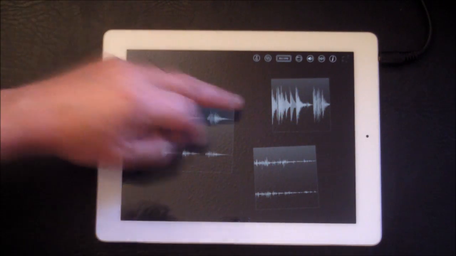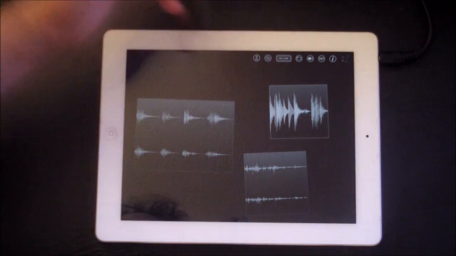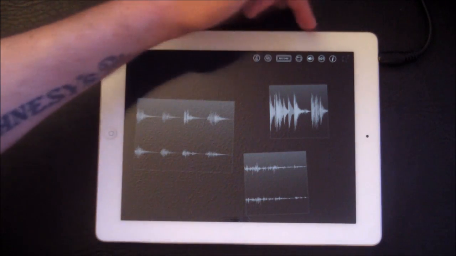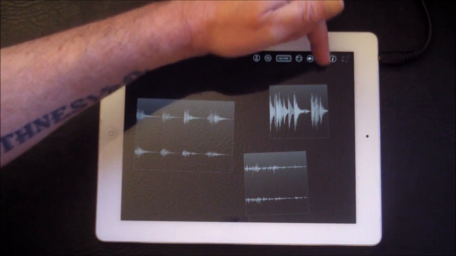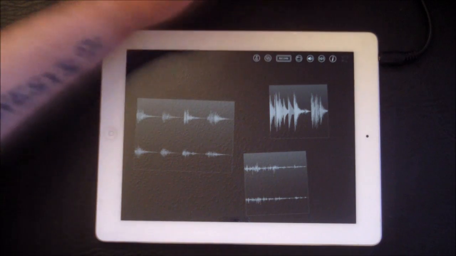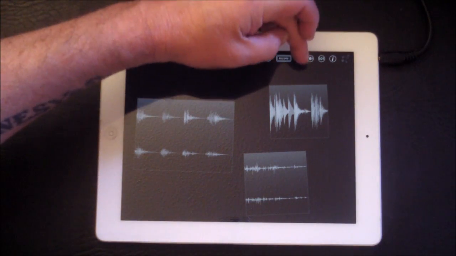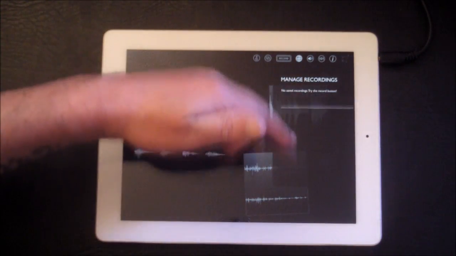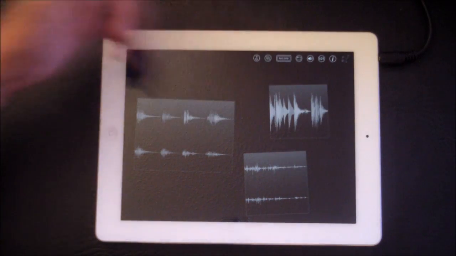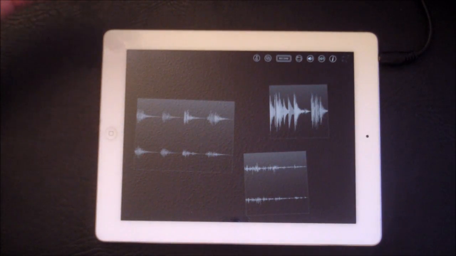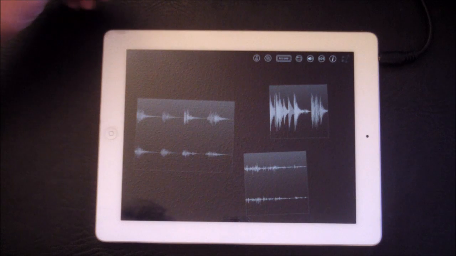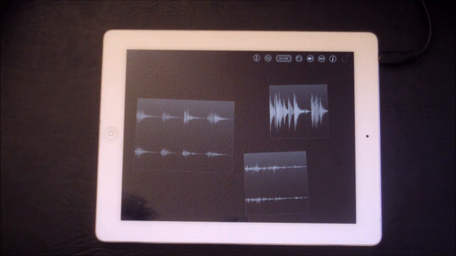Which is very cool. And you can record your performance, and there's a nice user guide here. It says 101, and it's information, and like I said, you can record your performance. I haven't recorded anything, but you can then listen to them, and then you can access them via iTunes, so that's okay. But like I said, with the update it should be much better.